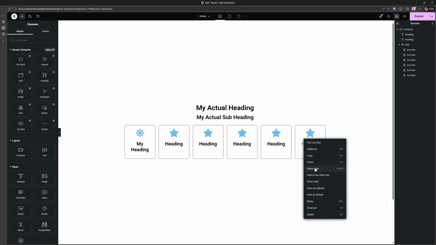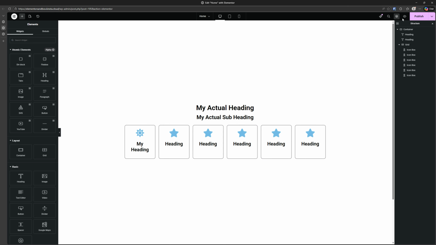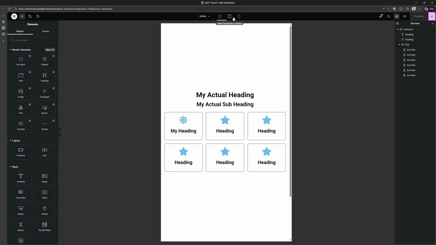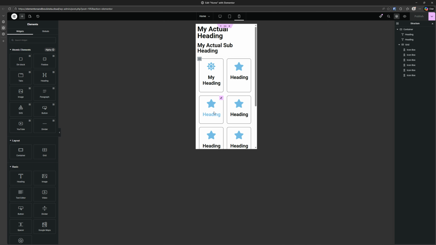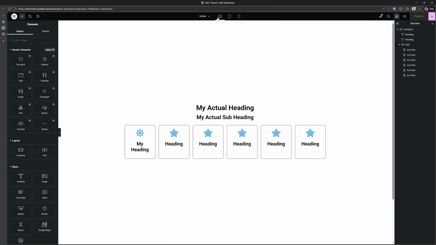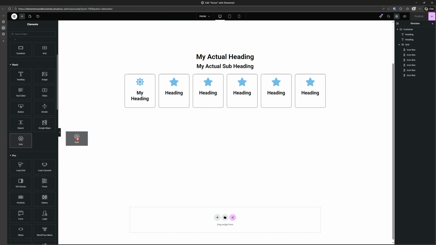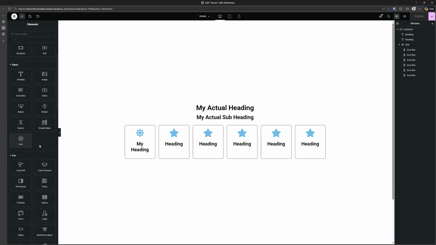There you go. We'll save it. Let's look at it on mobile. Yep, looks good. And you just keep doing that, section by section by section. You don't go in here and just get lost in the weeds and start adding widgets here, widgets there, and then you get lost and confused and you stress yourself out because the styling doesn't match this.